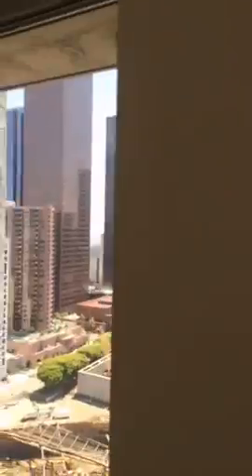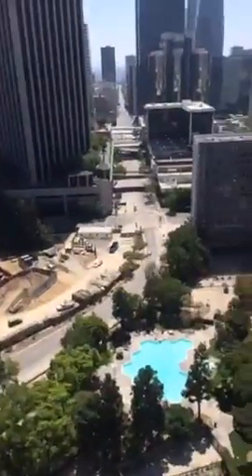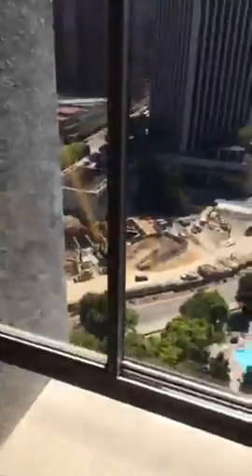If I have to choose between economics, I'd have conservatives run that; if it's human rights, the progressives. That's why some people are libertarian — they don't want conservatives or liberals running everything. The unit includes two covered underground parking spaces plus three storage units. The pool is being enjoyed right now in summer — it's nice and cool inside because the AC is running and the overhang blocks much of the direct sunlight.